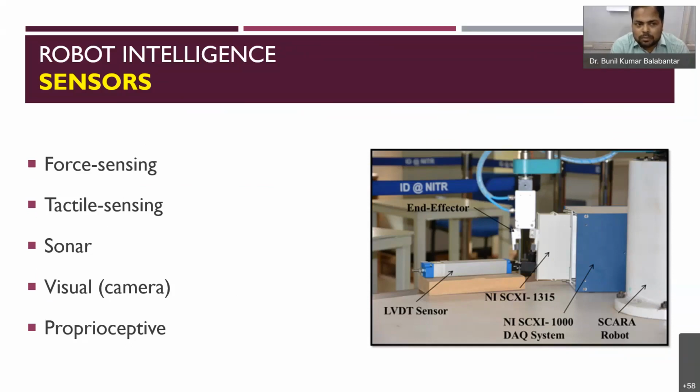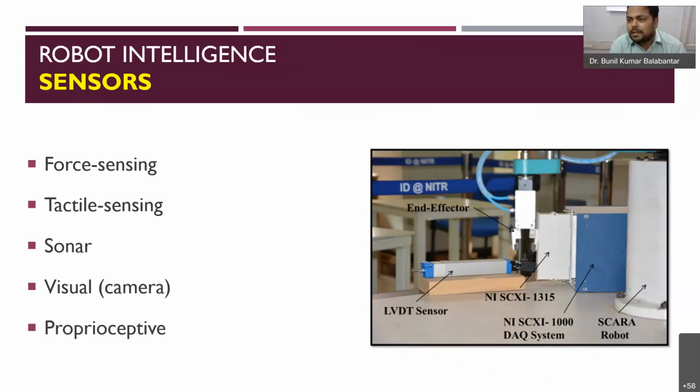Now coming to why these sensors are required. Because I hope, as computer science is organizing this particular FDP, what is the role of the computer science student here? What is the role of the computer science researcher here? Because the sensors provide the data. So now the data analytics comes into effect.